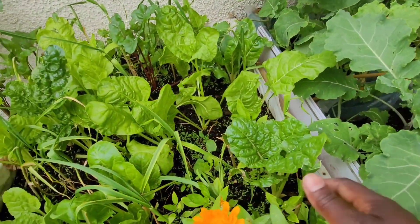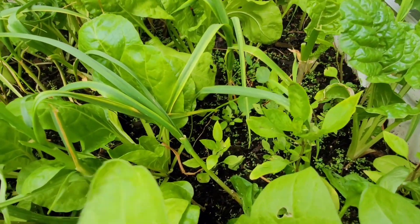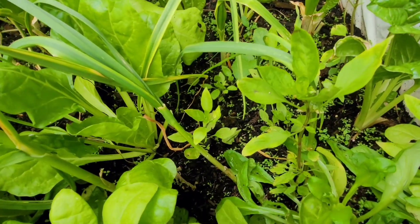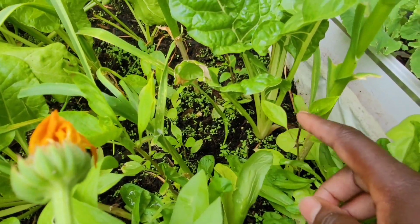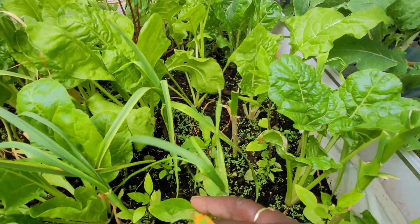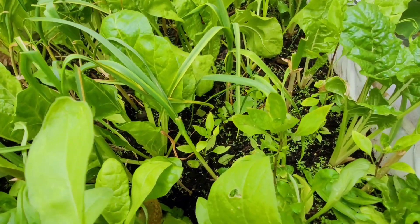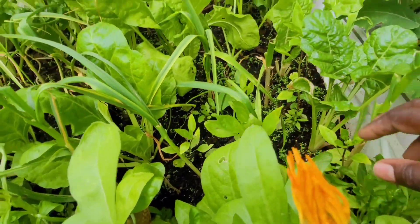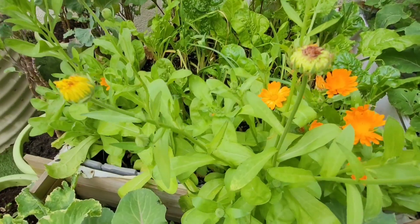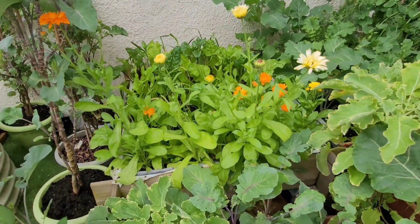This is interesting because I've been trying to grow this - it's been a bit difficult. This is the Thai basil - I have a few of them, there's one here and another one right here. This Thai basil has been challenging to grow and I love it. I can't wait for it to grow enough to pick, but it hasn't been easy. That's the raised garden - that's how it's looking.